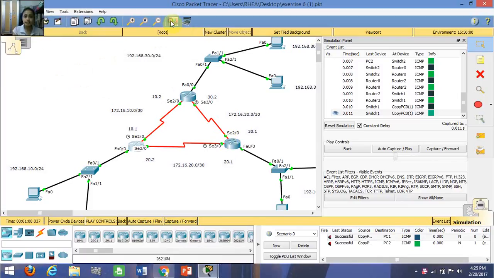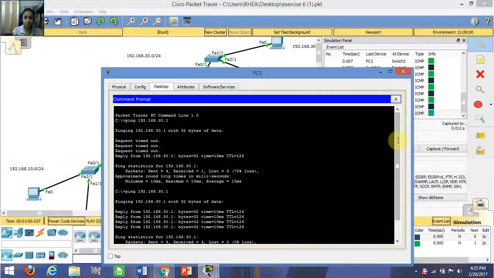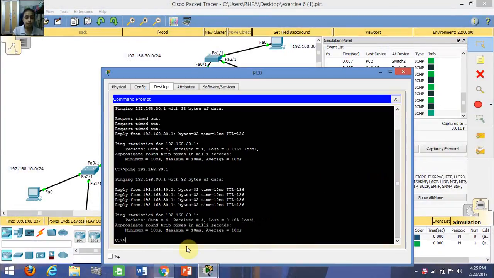As we can see, the packets have been successfully sent, and the status is updated over here. I've also run the ping command in the command prompt, and we can see that all 4 packets were sent and none of the packets were lost. The packets sent are 4 and received are 4.